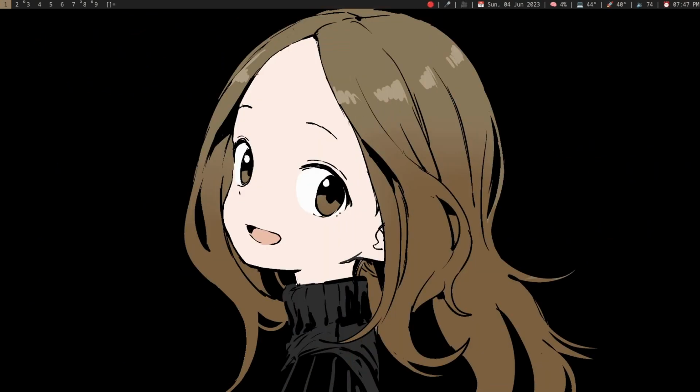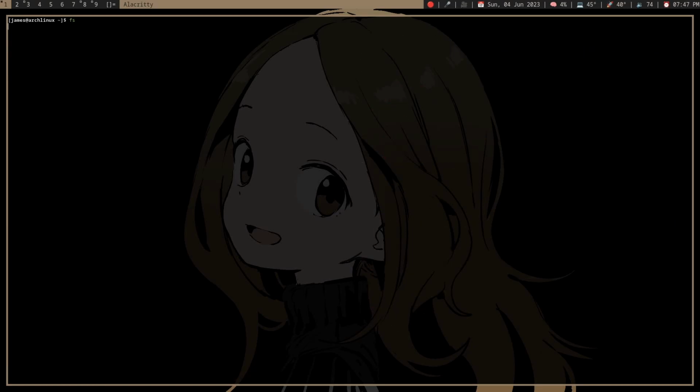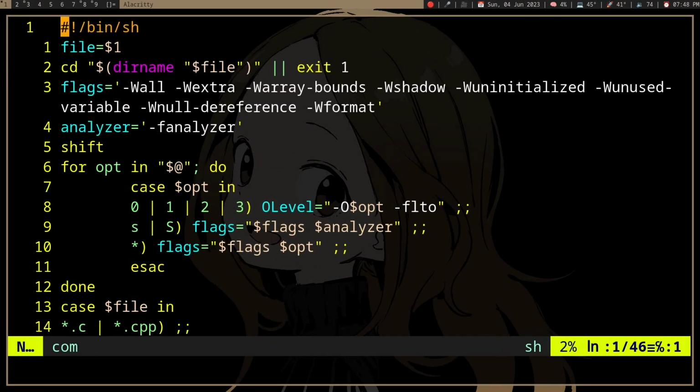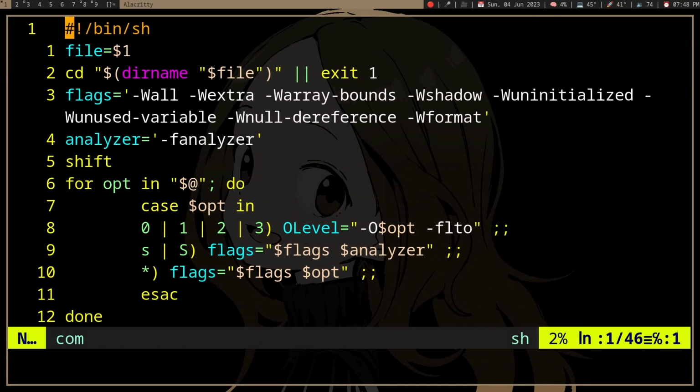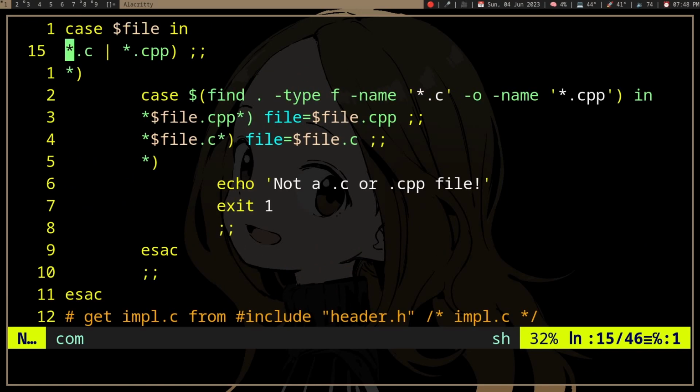Oh, and looking back, I didn't actually need the IFS in the script, because I'm not using the output of find in a for loop. I'm not trying to split it into different parts. I'm just using it in this case statement to look for patterns.